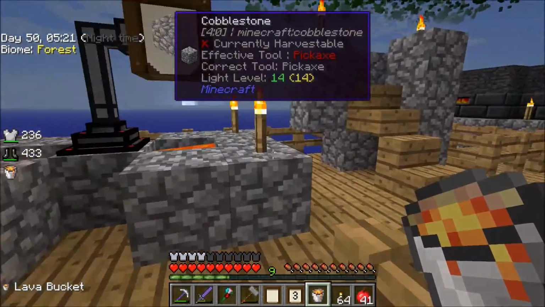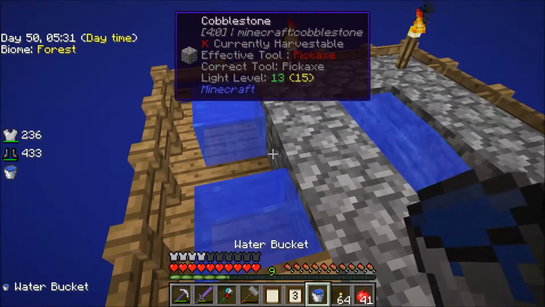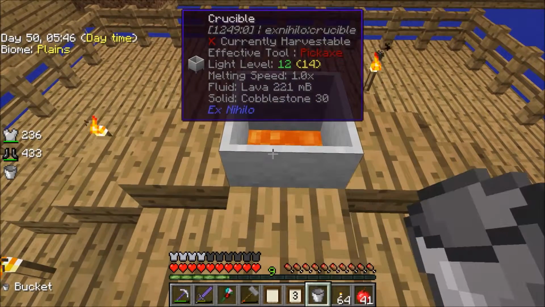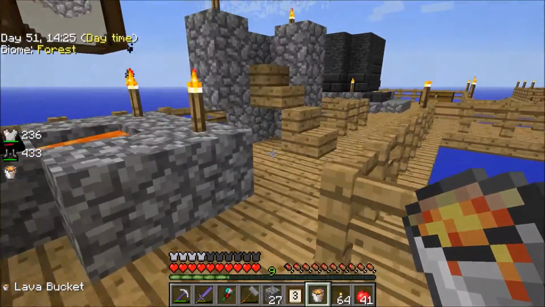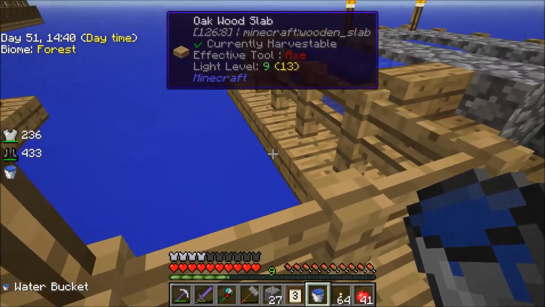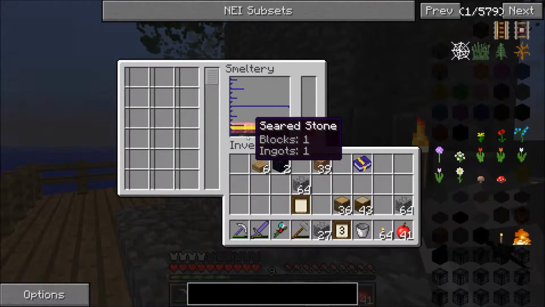Okay, there's a bucket of lava. Here's a bucket of water. No, wrong bucket of water. There you go. One. Nope. It needs to melt faster. Bucket of lava. Bucket of water. Do obsidian. One block, one ingot. Not bad.